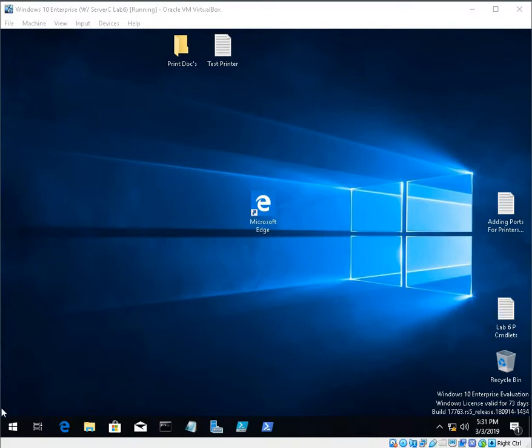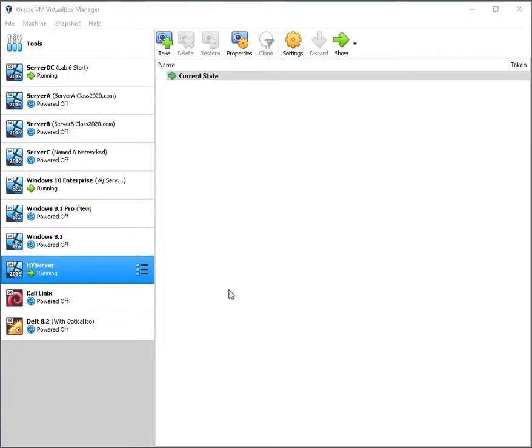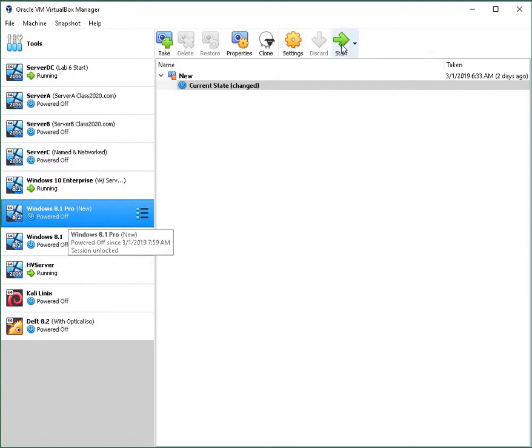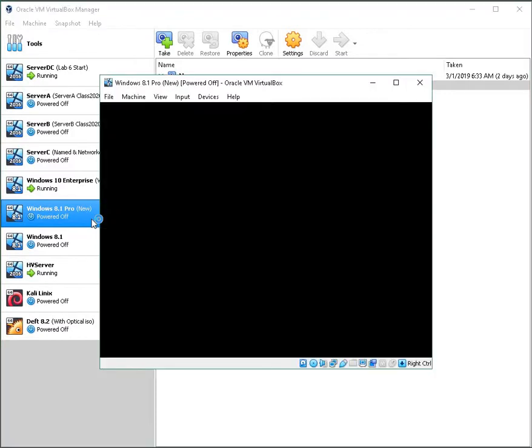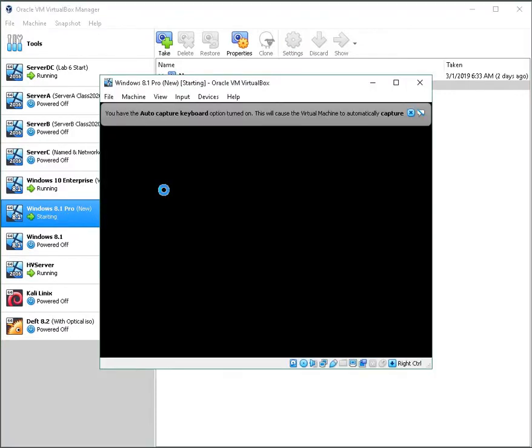So let's do that. Let's go. Alright, let's go find our Windows 8.1 Pro, and we'll get this guy started. And this is where I actually was able to get the HyperV manager and everything to come to work.